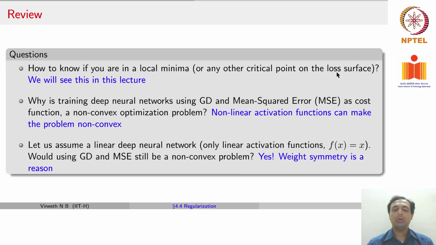Remember that when we talk about an error surface, we have to give an index to each weight in the neural network. That error surface has to have a certain dimensionality to it. So the first dimension would be the first weight in the first layer connecting to the first weight in the second layer. The second dimension would be that first weight in the first layer connecting to the second weight in the second layer, so on and so forth. That's how you index all your weights and you build your error surface.